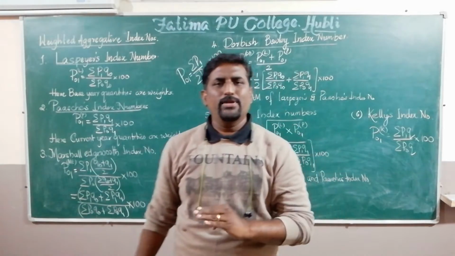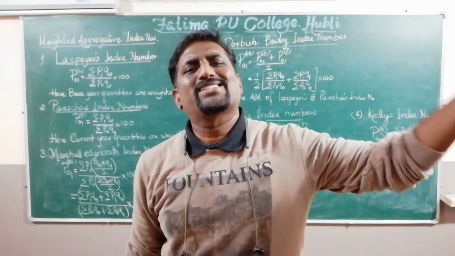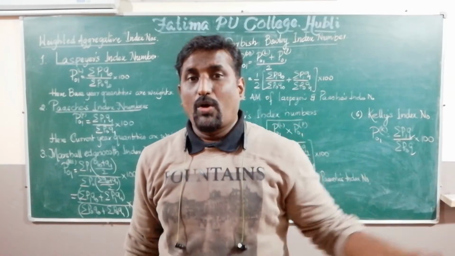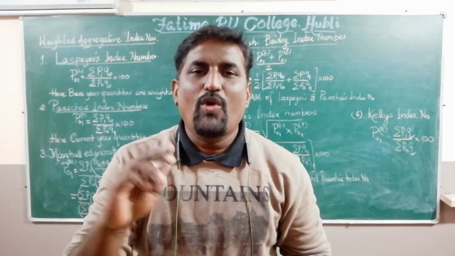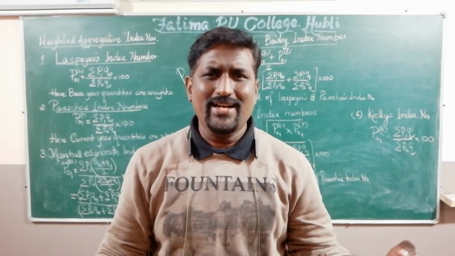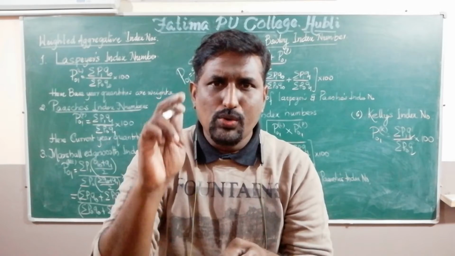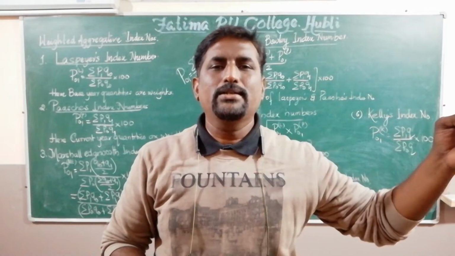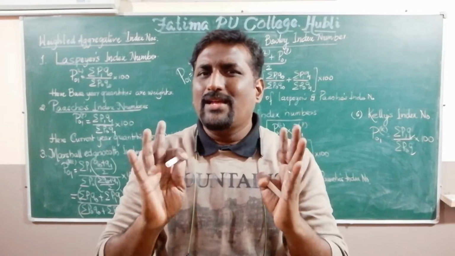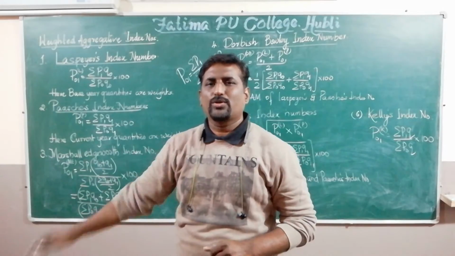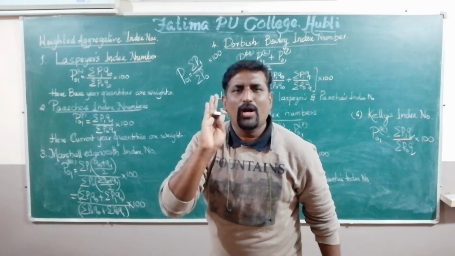Now, quantities can be of the base year also, which are used or sold. Quantities can be of the current year also. Quantities of the base year are denoted as Q0, and quantities of the current year are denoted as Q1. Only two time periods here. So only using them do we write this formula, students. See, I will show this to you here itself. Laspeyres index number: in the Laspeyres index number, what quantities are used?